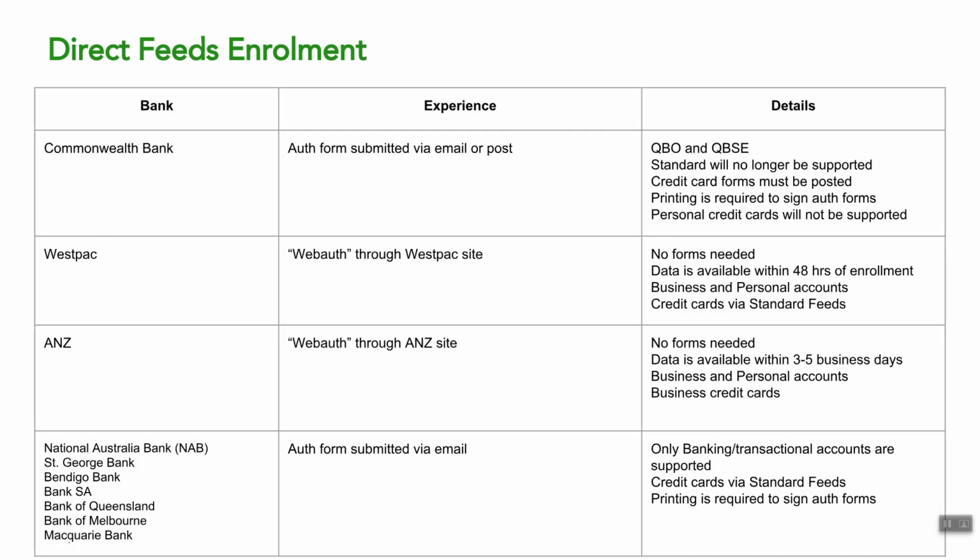Now with Westpac, the story is significantly different. Westpac actually has one of our web auth connections where basically you sign into the QBO site, click a few buttons, then you hop over to the Westpac site, click a few buttons there, and you're connected. So that means no form is needed. And this is supported for business and personal accounts. Credit cards aren't supported for this type of direct feed with Westpac, but we do still have the option for standard feeds for those. The other great thing to say is that it only takes about 48 hours for your Westpac connection to be all the way authorized and your transactions to be flowing in.